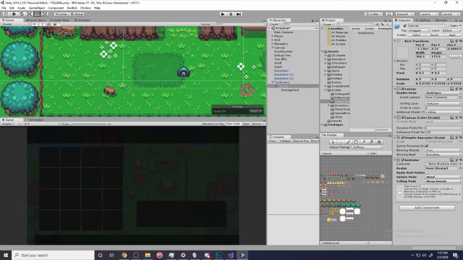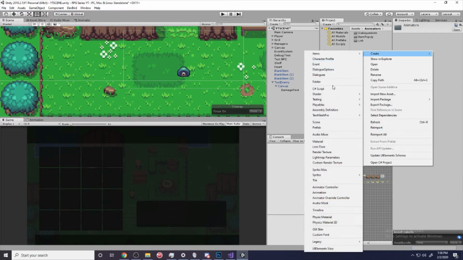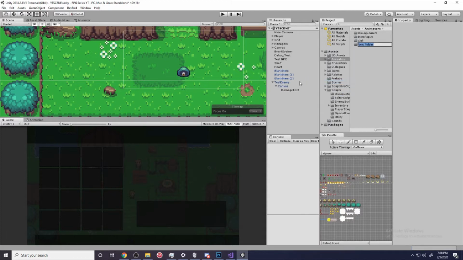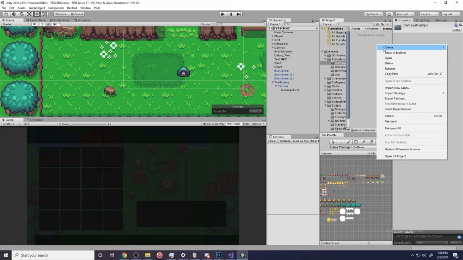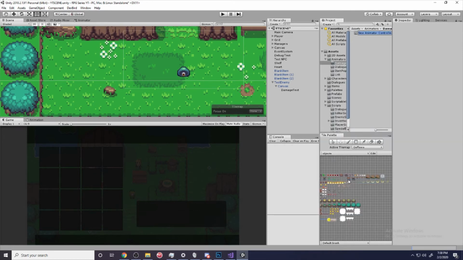So we have our animator here, but we need to have an animator controller. So let's go to our animators folder, create a folder for this, and call it damage pop ups, and then let's create an animator controller.